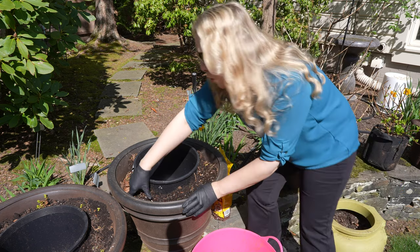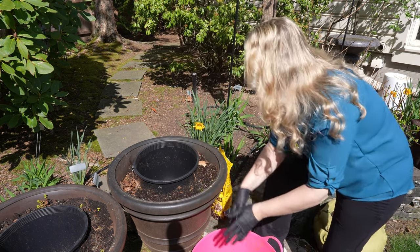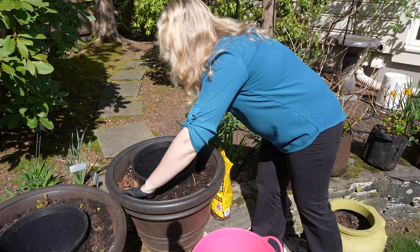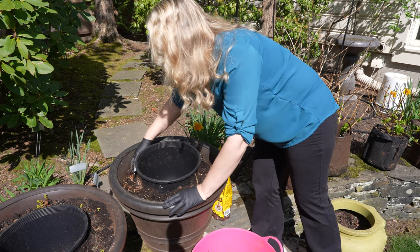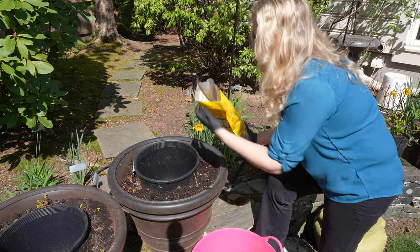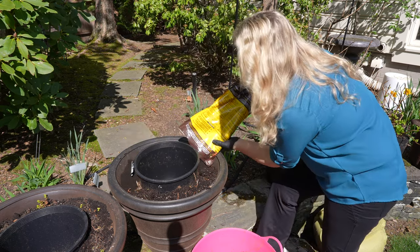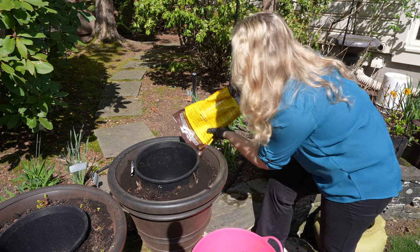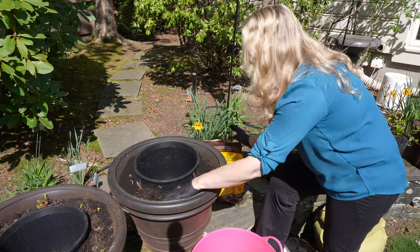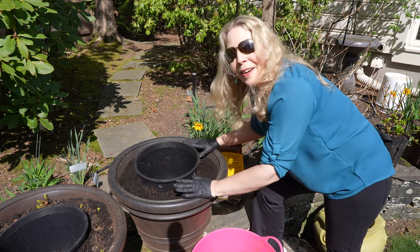A lot of what's in these pots is just leaves that have fallen in, so make sure you take out any debris. I pulled out what was in my rim gaps unless I had some perennial heuchera or creeping jenny surviving. This particular one doesn't have anything left in the rim, and there's quite a lot of space, so I'm adding in the worm castings to refresh the soil and give it some added nutrients. It smells like fresh forest dirt — you'd never know this is actually worm poop, but it's going to make things so much better for planting.